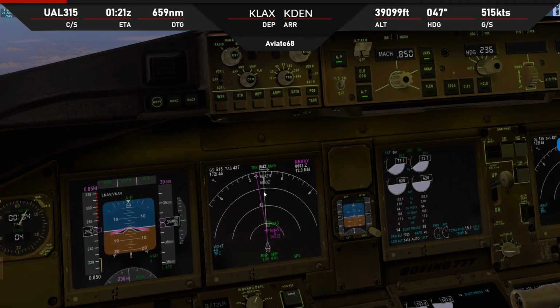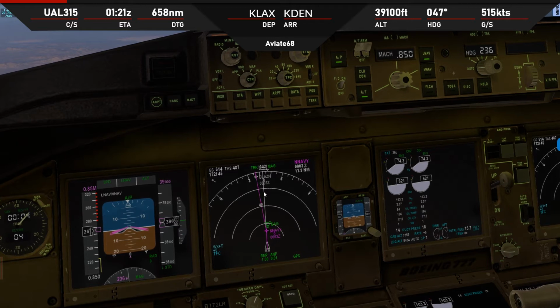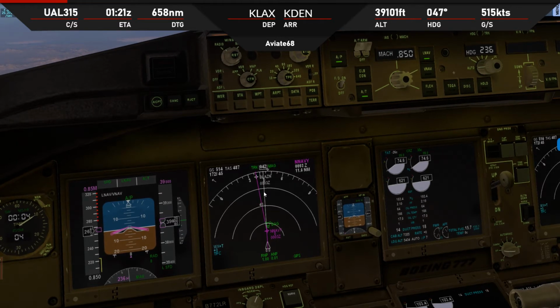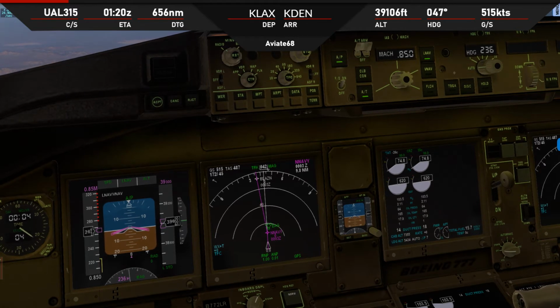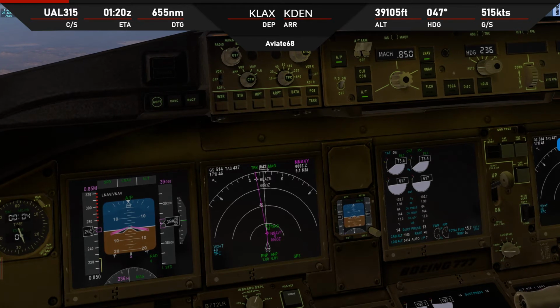Let's take a look at the statistics here. We've got about an hour and a half remaining of flying. We've got an ETA of 1:18 Zulu on VATSIM, 1:20 Zulu according to the software that we're using, which translates into, let's see, what time is it locally right now?